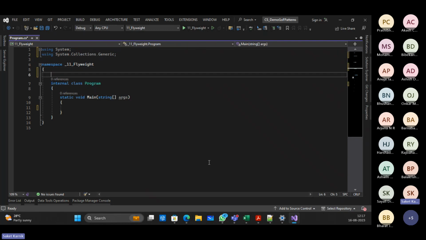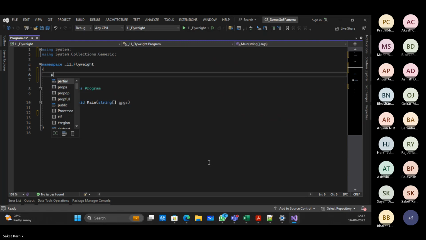Let's create our first abstract class here that represents the flyweight object. So public abstract class Flyweight.